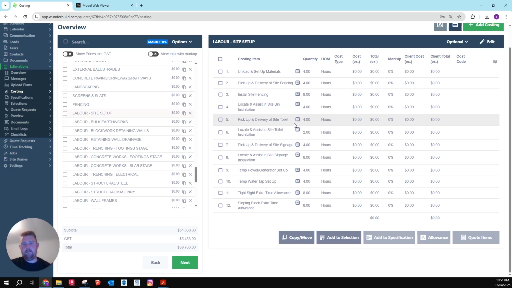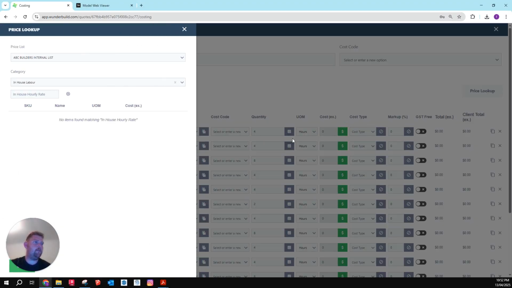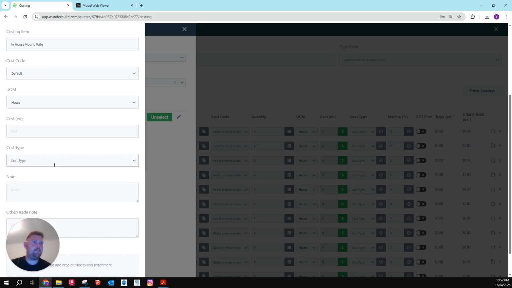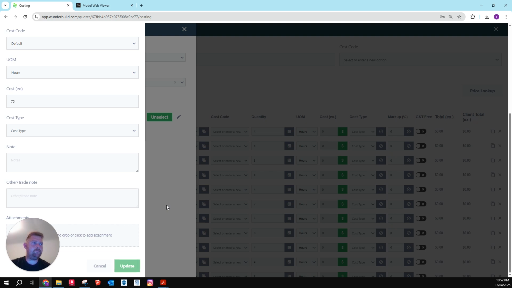So if you think about your team, you've probably got apprentice, qualified, and supervisor level. The idea of charging everyone out at one hourly rate is that an apprentice is going to be cheaper, but they're probably going to take longer. A supervisor is going to be quicker, but you're going to cost more. So finding somewhere in the middle is what your charge out rate is. So I come in here and go edit, and I go, all right, my charge out rate for my carpentry or my labor team is $75 an hour. Put that in, and go update.